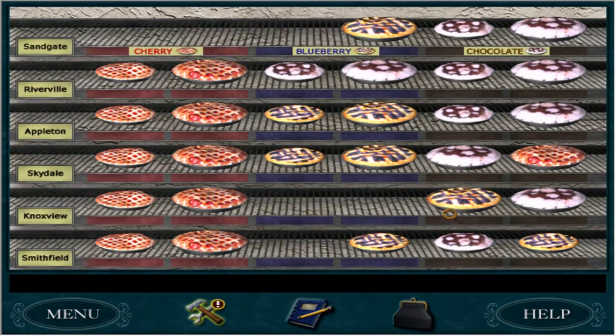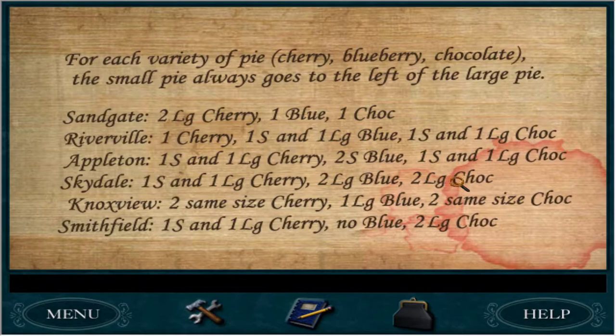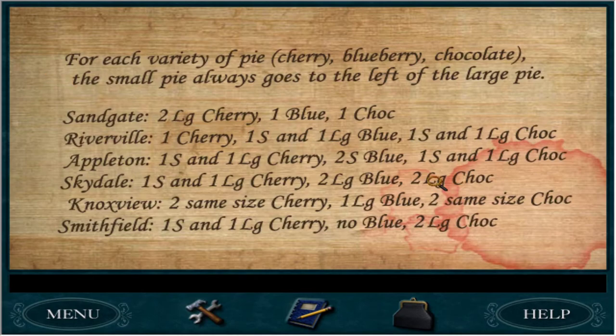Is there, like, actually a pattern I'm supposed to be following, or did she just want me to line them up like this? I don't quite understand. Oh, okay. I was gonna say that was far too easy. Small pie always goes to the left. Well, I got that part right. Two large cherry, one blue, one chocolate. So I'll just start with the two large cherry. I have to open it every time. Hey, guess who's taking another picture?